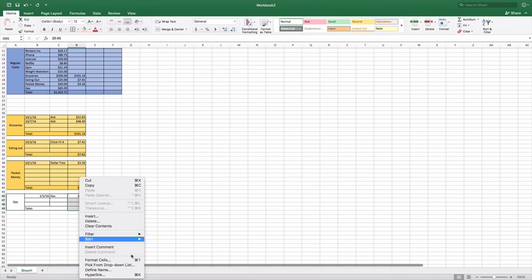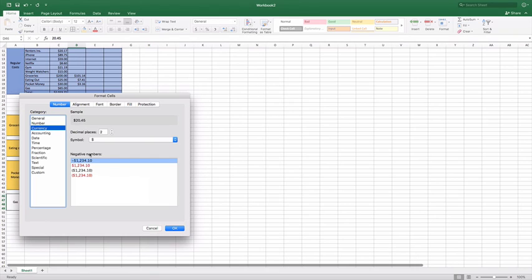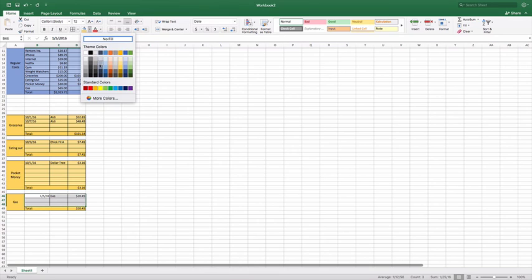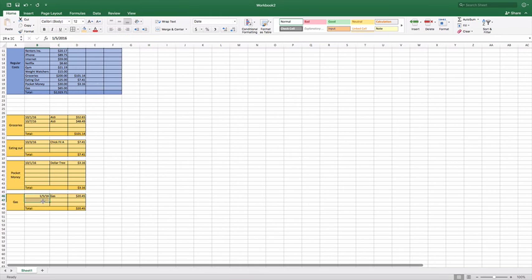Okay, so we're going to make these currency. And then that's already highlighted, so we can do AutoSum there. Let's make this the dark yellow, light yellow, and then these can be brought over to the left. And then here we're going to do equals, hit that cell, the bottom one, total, perfect.